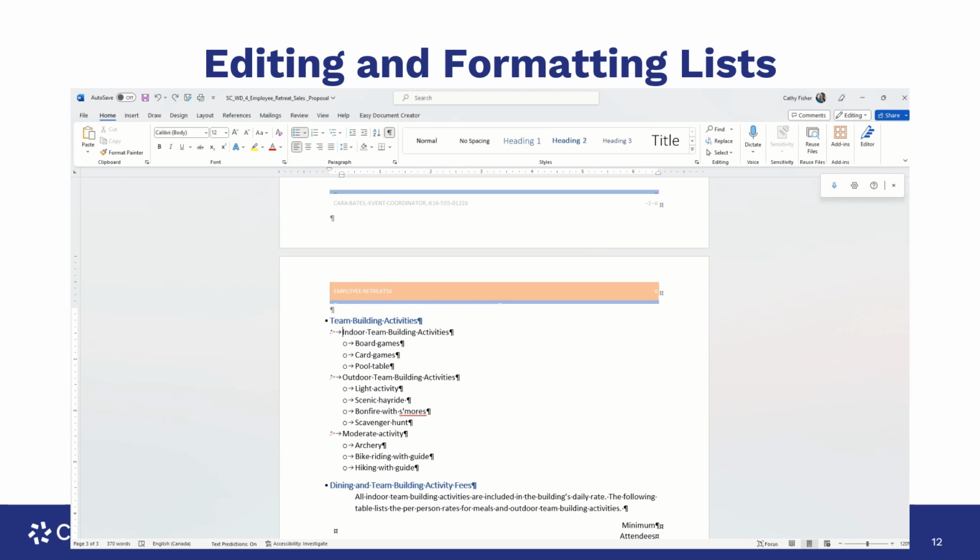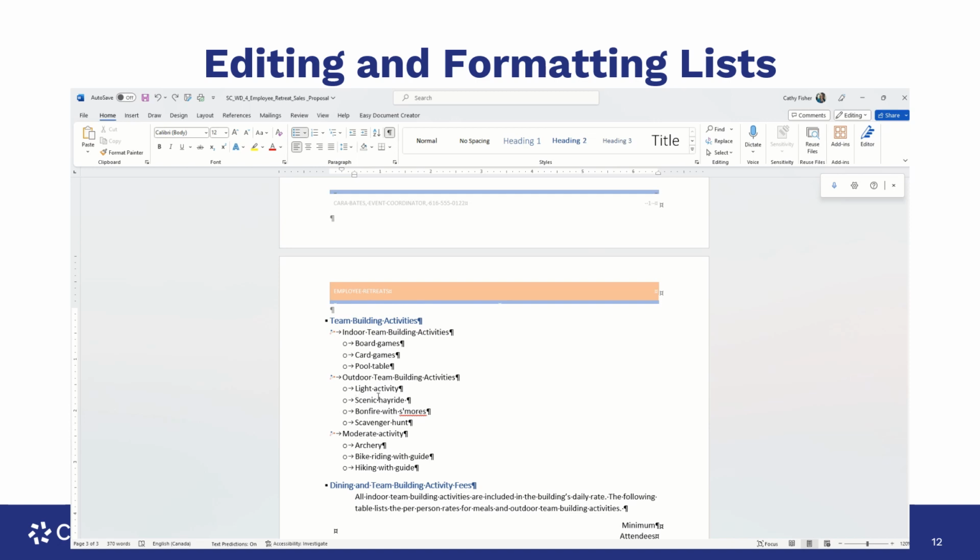All right, so next, I didn't pay that much attention here. You'll notice the light activity, I didn't even notice that they did that. So in the light activity, we had light activity in the outdoor and moderate activity. So mine has to get changed a little bit more.